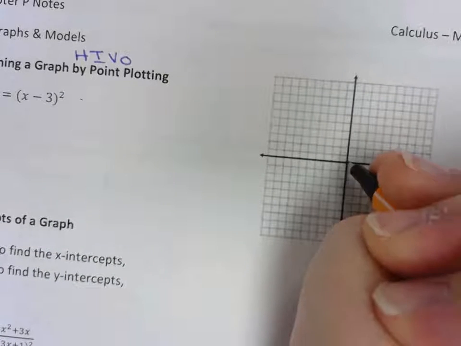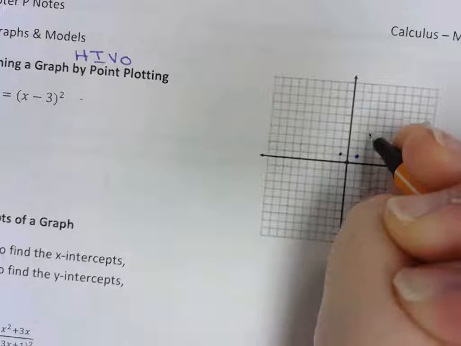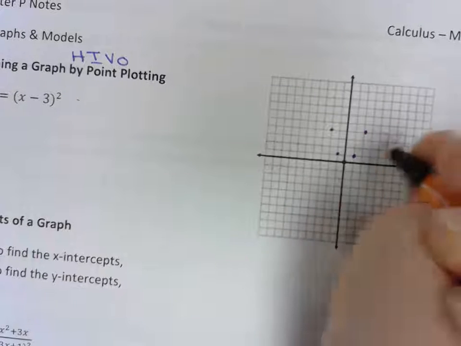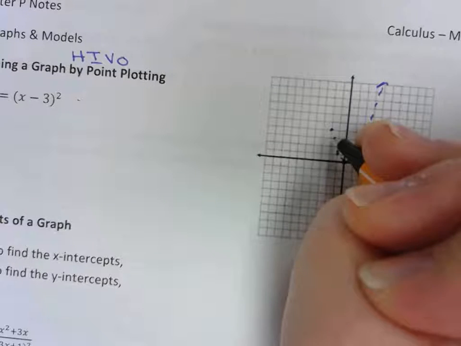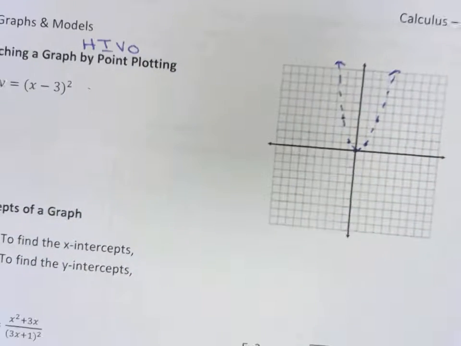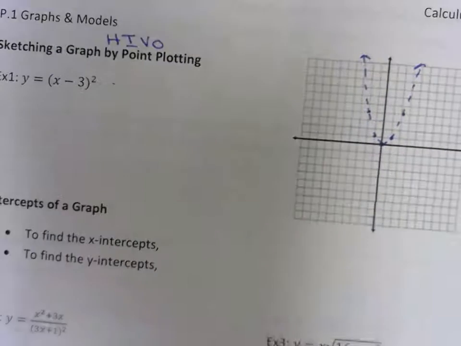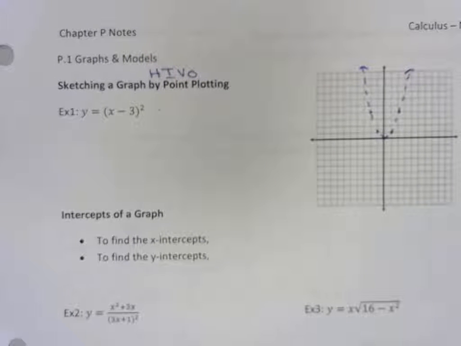So if I just go ahead and, let me just real quick. Okay, so I always kind of like starting with my parent function. You don't have to draw, parabola is pretty easy, so you might not have to draw a parabola, but we're going to start with my parent function, which is x squared, so it's a parabola. And I want to use transformations to get my new graph.